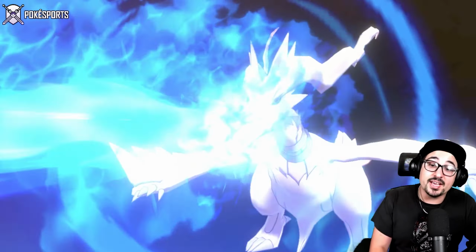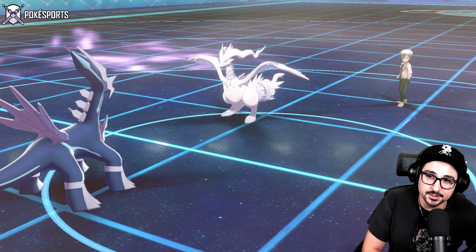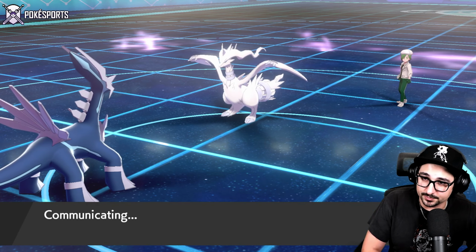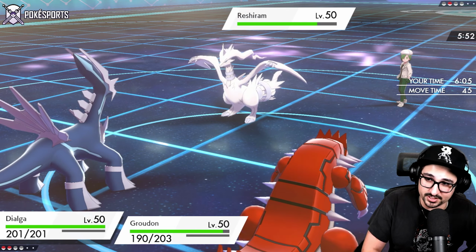Blue Flare, that can miss. Into the Crest, unfortunately, is gonna knock out my Crest. But now I have 2 Pokemon with super effective stabs against this thing. I really need the sun to be gone, by the way, because I'm sure that Dialga doesn't want to take a Blue Flare.